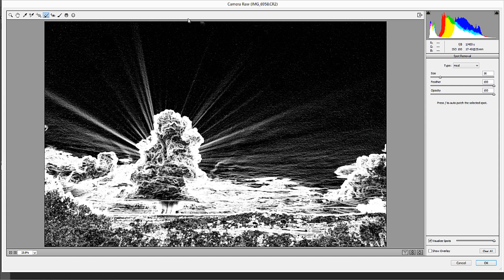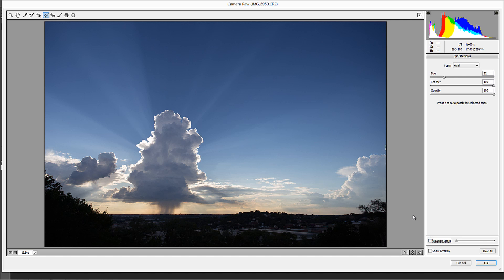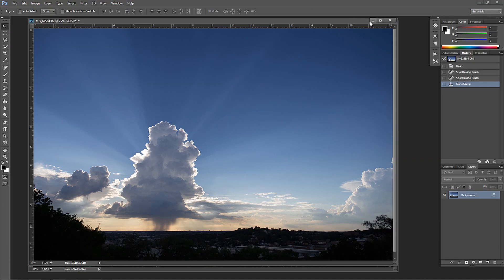So I can see that now this image is relatively free of all spots. Now this isn't a spot — this is actually a piece of the photograph, a cloud lingering on the side, so I want to get rid of it. If we take Visualize Spots off, we can see that all those areas that were spots are now free. That's a pretty cool trick. Now this is on a regular photograph — watch what happens when I look at the HDR version of this.